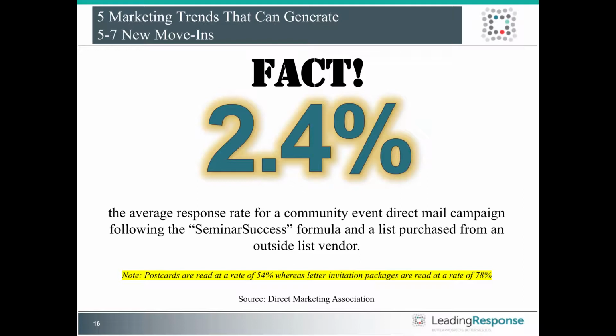It's also important to note that only about 20% of the leads in your lead base will ever move into senior living, and not your senior living community necessarily, but senior living in general. Because of those other options that they have available to them, they may never decide to move into senior living. So it's important that you continuously cultivate new leads through all of your other lead source efforts, one of which, of course, is the community event strategy.